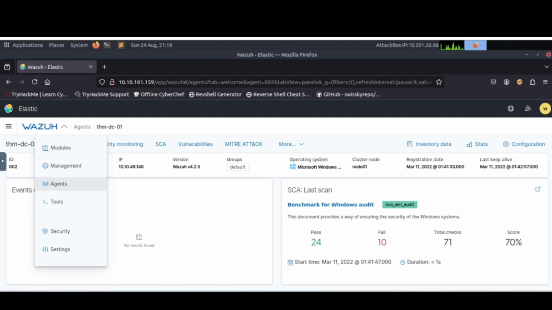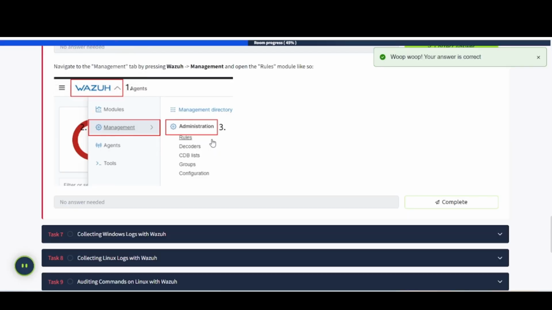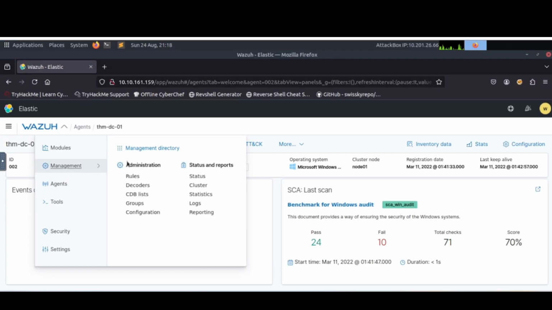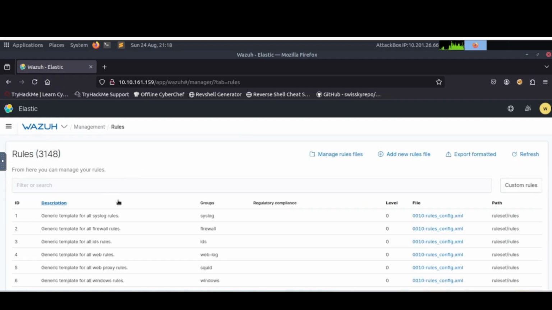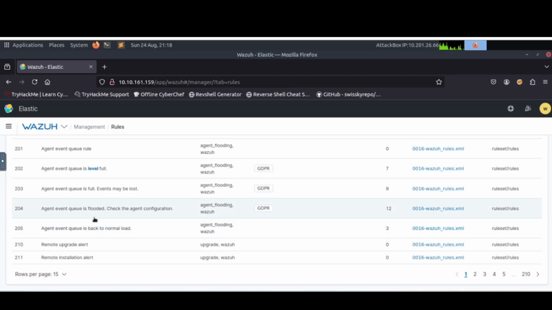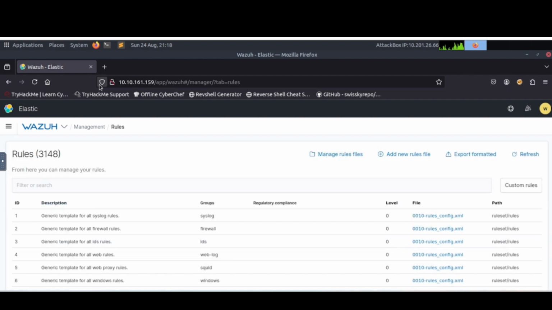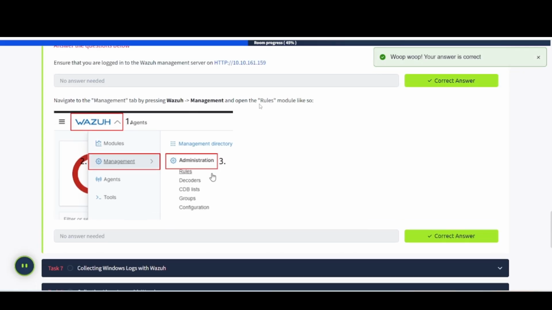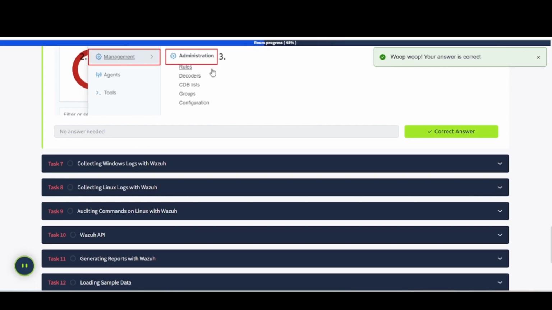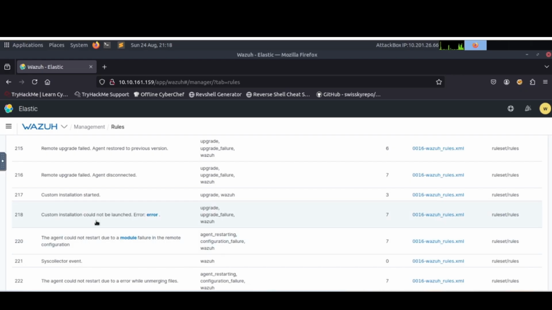Okay, where was this at? Management and administration. Okay, management, administration. Okay, and then where did they go to? Rules. Take a look there. And then let's see if they have, okay, all kinds of rules in there. Nice. So that's interesting. A ton of rules to look at. And we're pretty much done with that. I guess you can spend some time browsing through some of these rules if you wanted to.